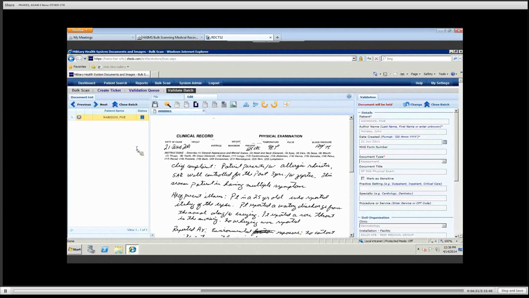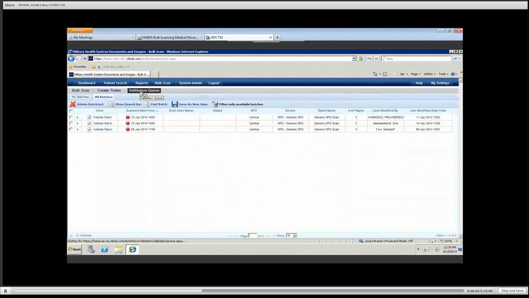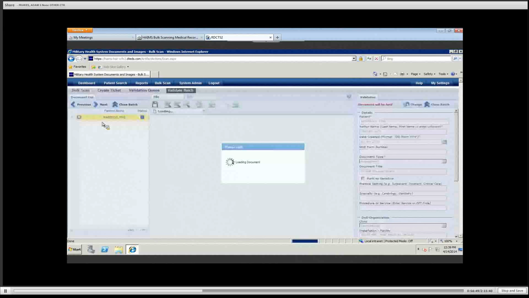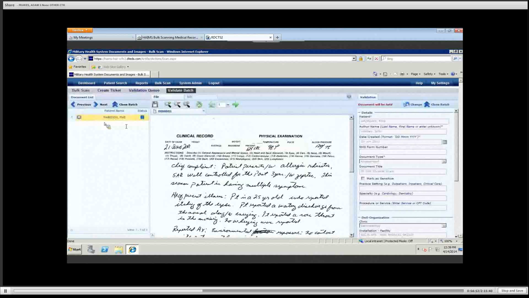And I get this question a lot at this screen. What if I make a change, I don't like what happened, how do I get it back to its original form? There is no undo button from the screen. You would simply click on the validation queue. Since you did not make any saves, nothing will have changed. And then you can click and go right back into the same batch. And it's just like nothing had happened. So your undo button is to get out of the queue, go out of the batch, and then come back into the same batch.